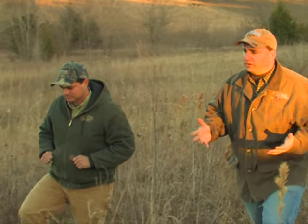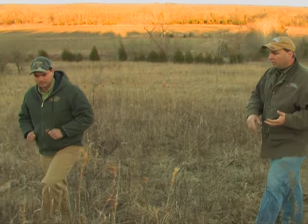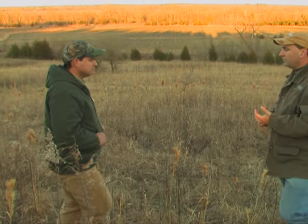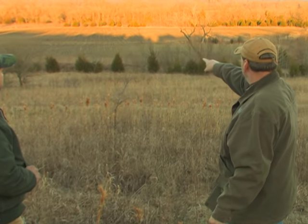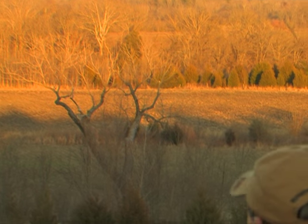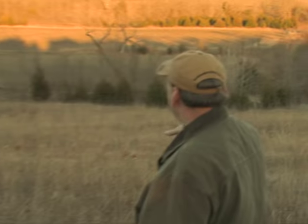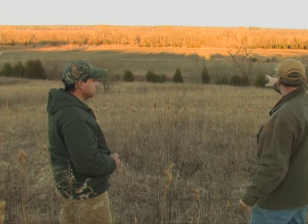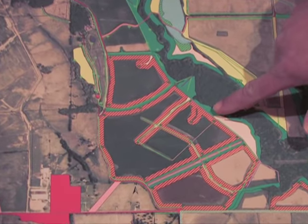Now, just in this area that we can see right here off of this hillside and down through that bottom, you took advantage of 3 different cost share programs. You used WIP money to convert this from pasture land to good habitat. You've got your riparian buffer down there where the cedar trees are, and you can see the barbed wire fence, and then you've got your field edge right through the middle. Look at the wildlife habitat that you have provided. You've got areas for the deer to work that creek, come up that strip, and cross over.